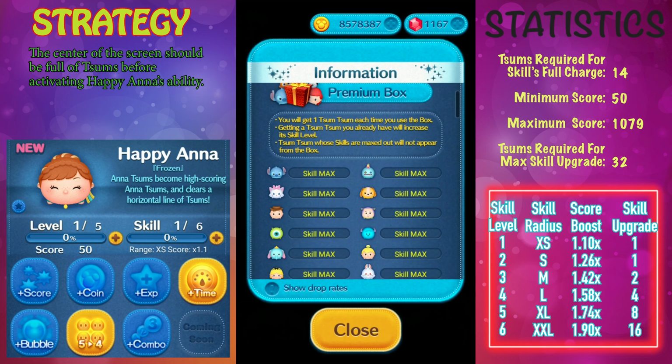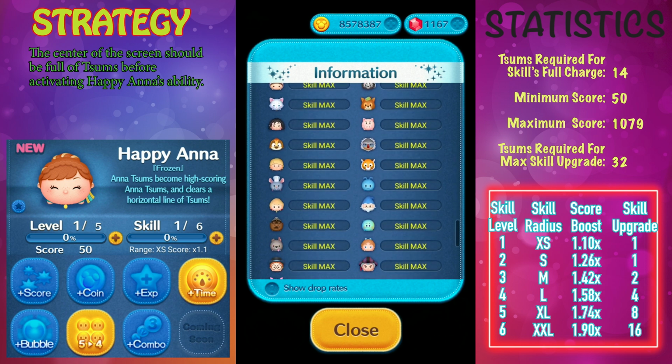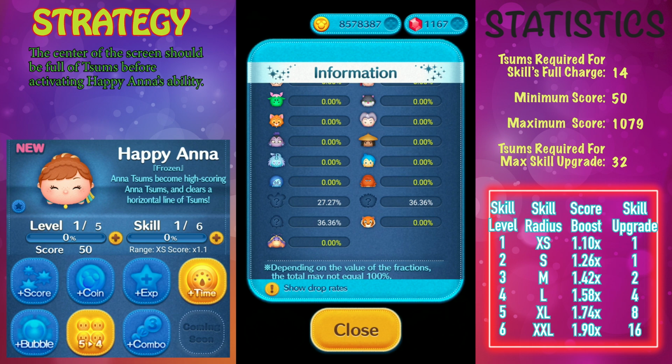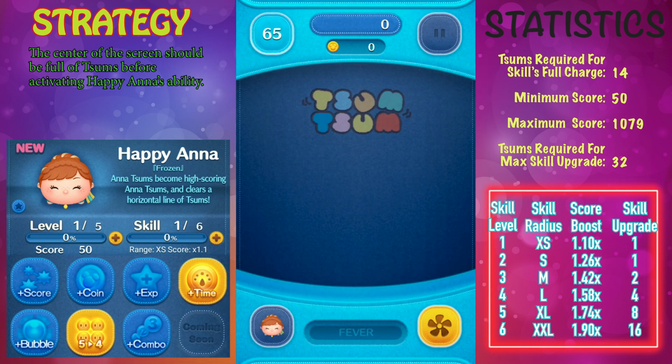Hey, what's up everybody? In this video, I'm going to show you Happy Anna from the Frozen series. The drop rate for Happy Anna is identical to Courageous Simba, and she is going to be this month's lucky Tsum or lucky time Tsum if you are trying to get Happy Anna. But then, is Happy Anna really worth getting? I guess we'll find out at the end of this video.